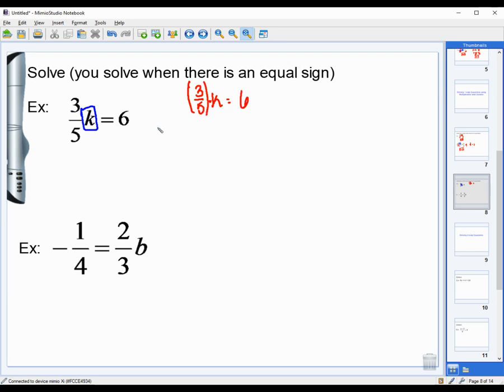All right, so there's two things that we can do here. Since we're multiplying, we can actually just divide this, and that is okay. So let's go ahead and do that. If we wanted to divide over here, we would just draw our line, and we are dividing by 3/5. Over here, draw our line, and we are dividing by 3/5. Okay, so our 3/5 on the left side are taken care of. That's going to equal 1. So we're just going to be left with k. Now, 6 divided by 3/5.